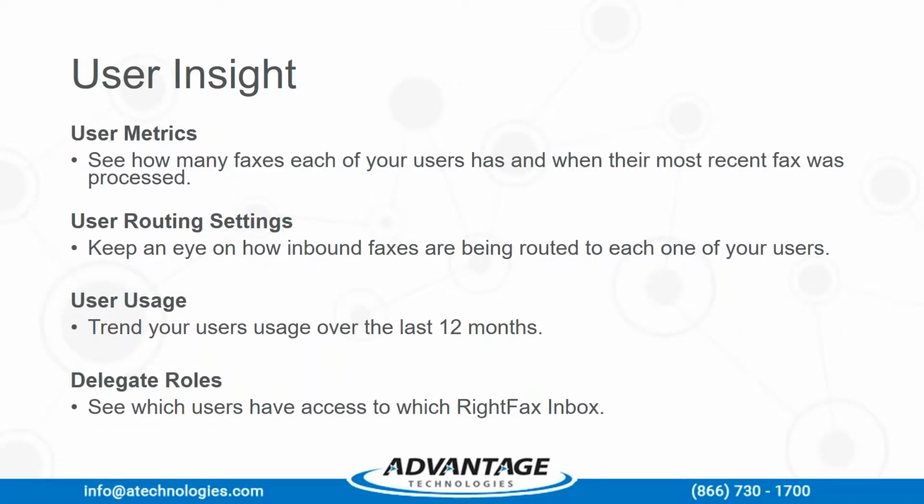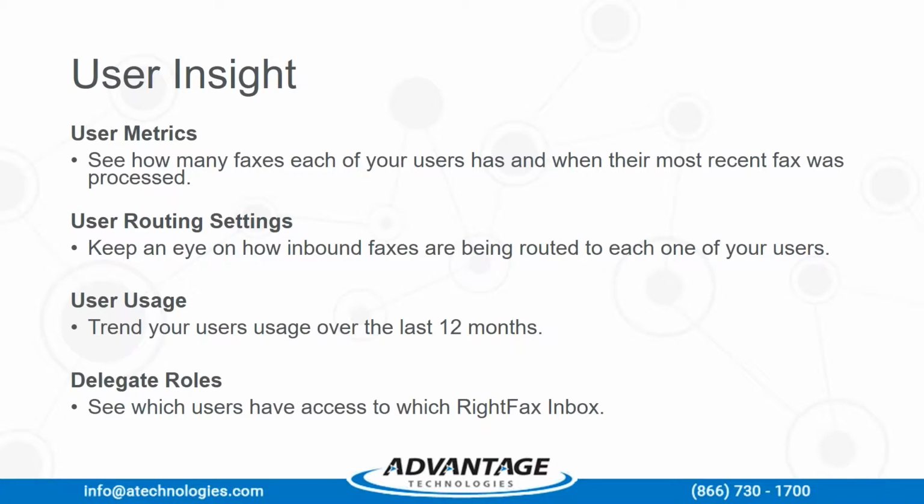All right, so now I'm going to move on to the next major change in our analytics portion. I've received a lot of questions about how do I see what users are using RightFax? Can I remove users off of the system? That led us to build the User Insight tool. There are 3 new tables that you have in FaxPulse: user metrics, user routing settings, and user usage. These are all bundled with the existing delegate roles report that we had originally. So you see what these are for.